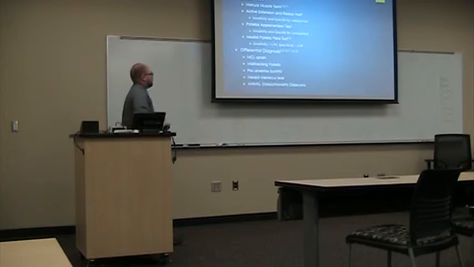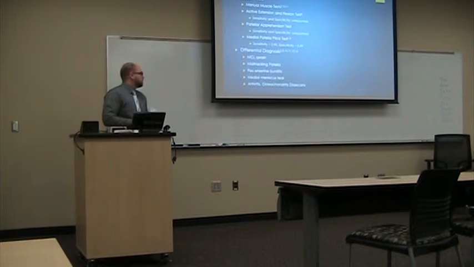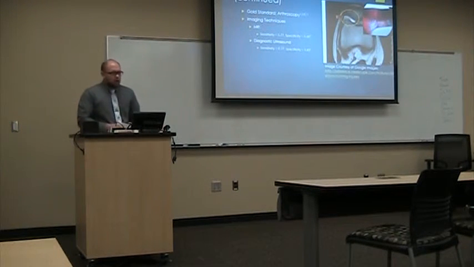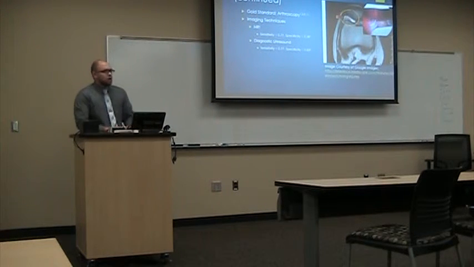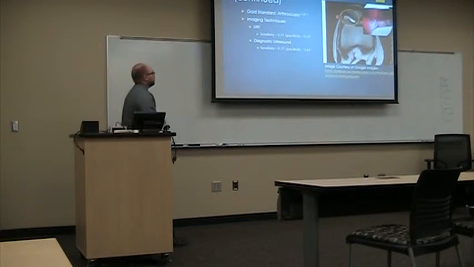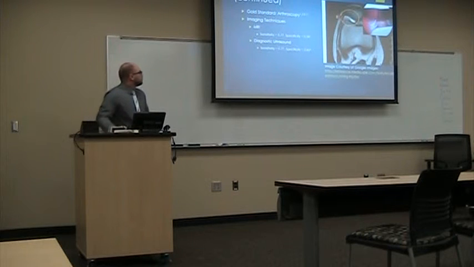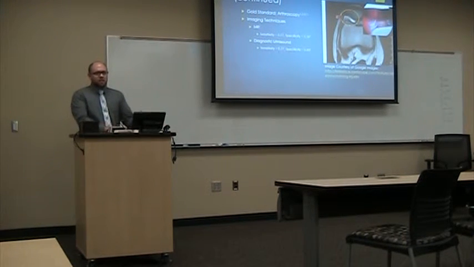Within your evaluation, you should go through your differential diagnosis, so you should check for the MCL sprain, maltracking patella, pes anserine strain, bursitis, medial meniscus tear, arthritis, things like that. The gold standard for this is considered to be an arthroscopy, so this is just a general scope. It's the only true way that we know to go in and actually see this condition. Again, the specificity and sensitivity of that, I mean, obviously you're going to see it or you're not going to see it.